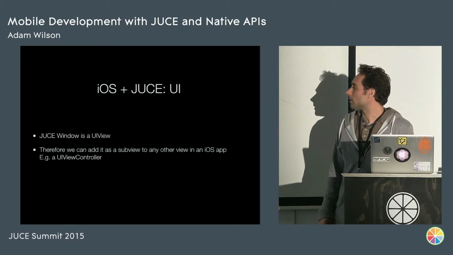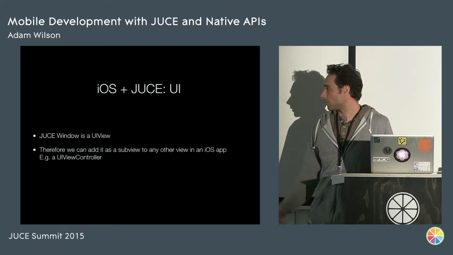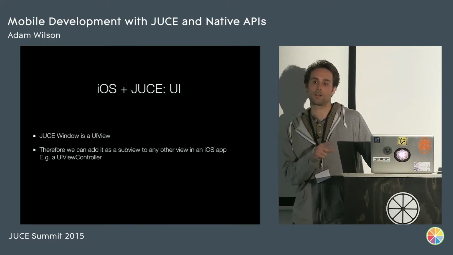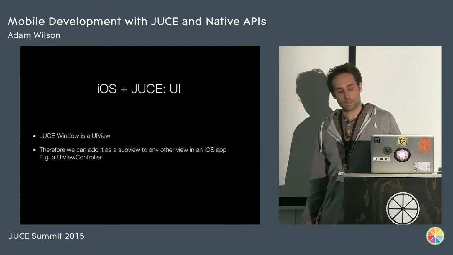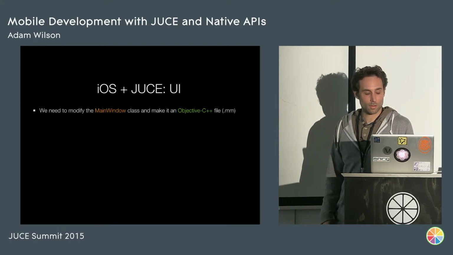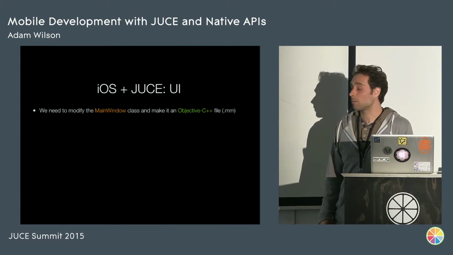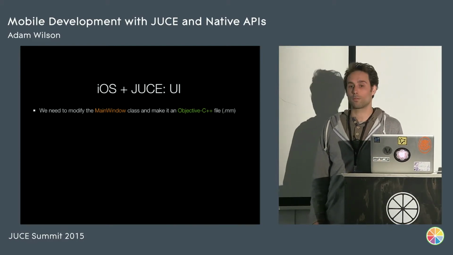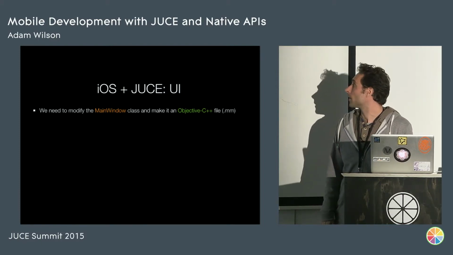So we can add it as a subview to any other view in an iOS app. For example, a UI view controller, which you can use to swipe and stack up views and swipe back to previous views. So if we want to achieve this kind of thing, we need to modify our main window class provided by the Exporter in our main.cpp file.